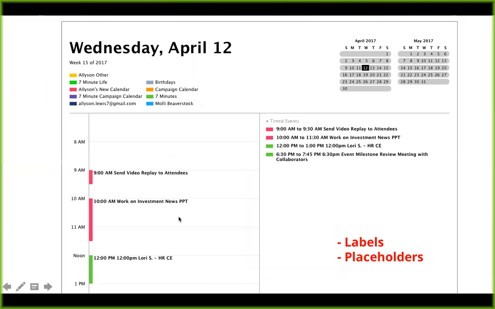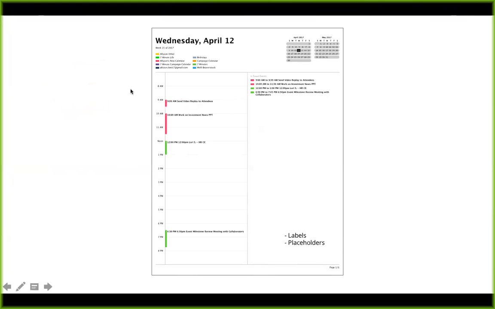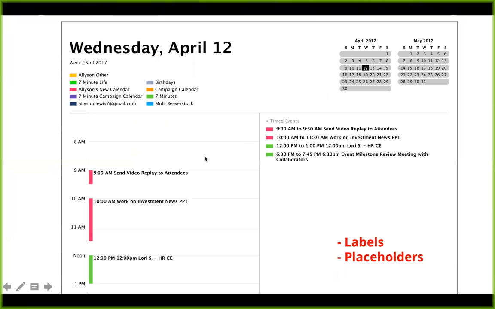So let me blow these things up so you can see it a little better. And my guess is that this is what your smartphone, your electronic calendar looks like. When I came into the day, I saw 4 things on my calendar. 1, 2, 3, 4. I could clearly see that, and it looked like I had huge open slots to actually work on some of the things that I needed to start and finish.